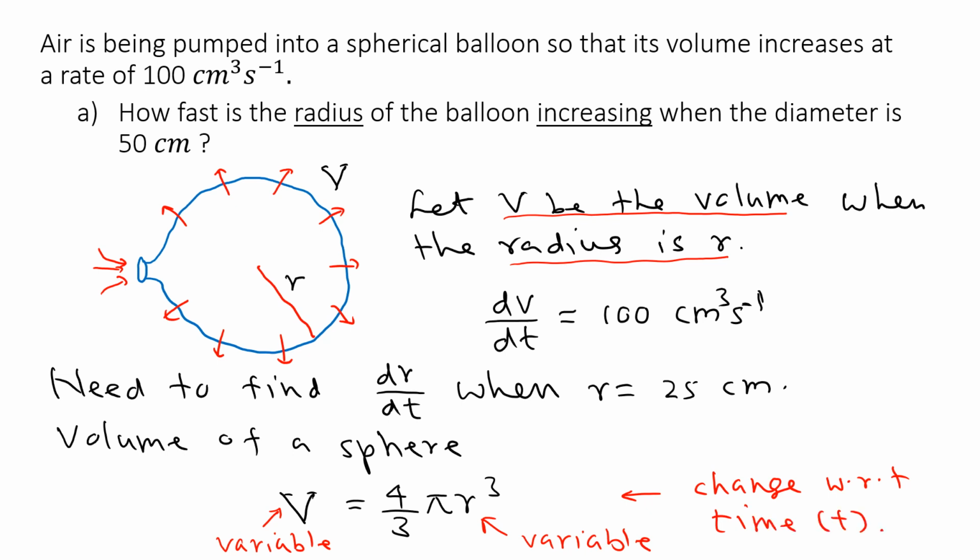Okay, so now we know the relation, and that's the relation we're going to use that combines the V and r. Now we take the derivative with respect to time. So that's why we need to use the chain rule, because you can see the time does not appear here. So that means we have to use the chain rule for a problem like this. So let's use the chain rule to find the derivative. So we are going to differentiate both sides with respect to time.